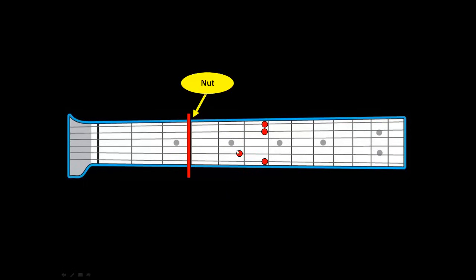Now as long as you fret this same G looking chord the same distances away it's going to sound just like the G chord but it's going to be higher in pitch.